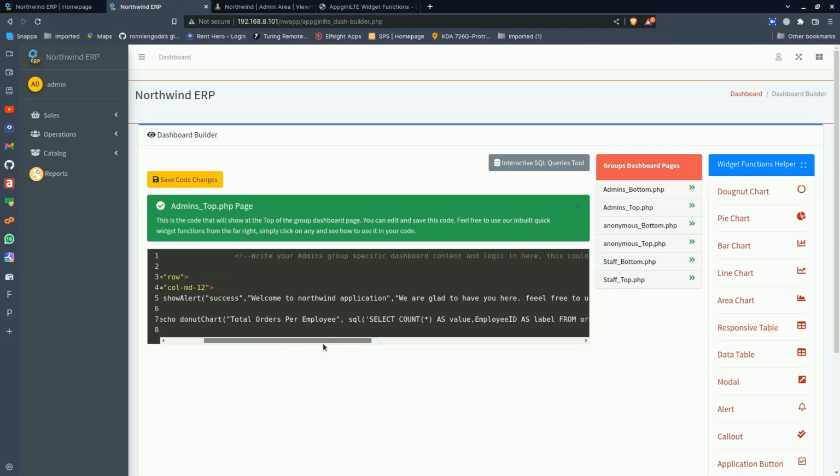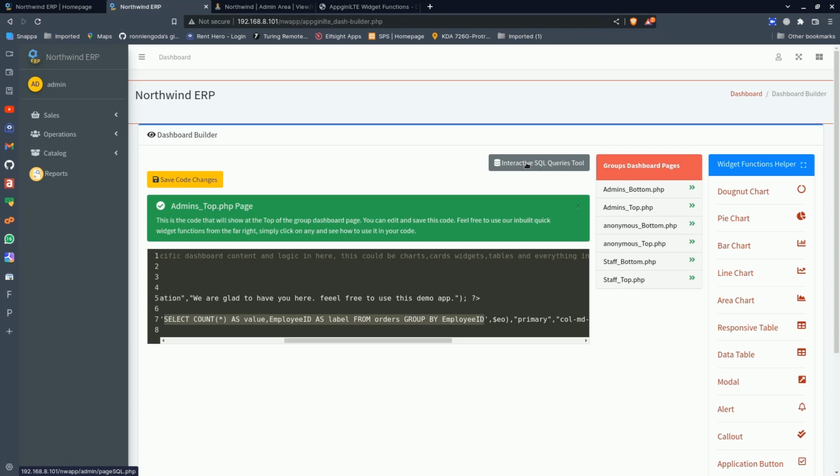So another point to note: to avoid errors and uncertainties in your queries, you can always test your queries first, like this one of mine here. If you don't test it, you may be wondering why things are not working, and you're not sure what's going on. So you just copy your query and come to the interactive SQL queries tool. This is provided here.